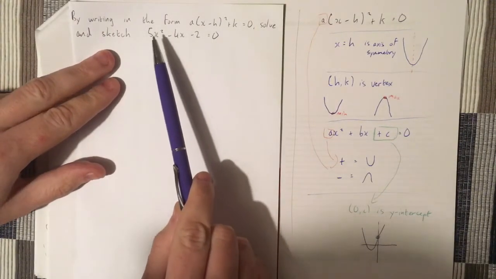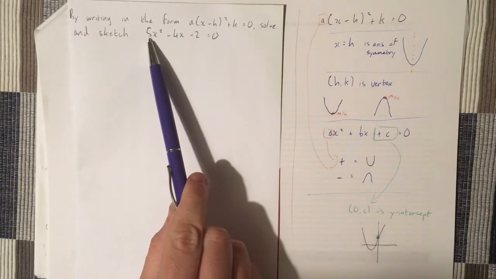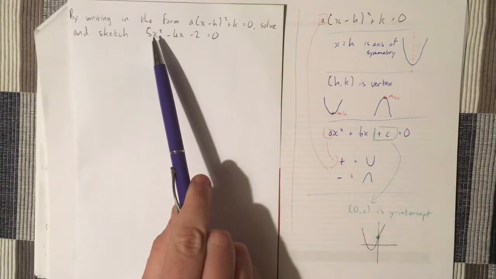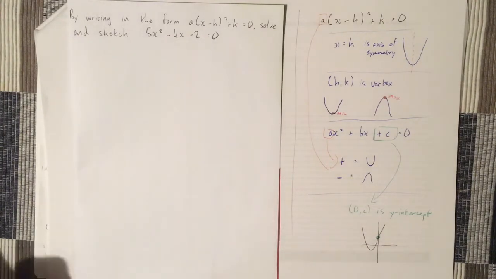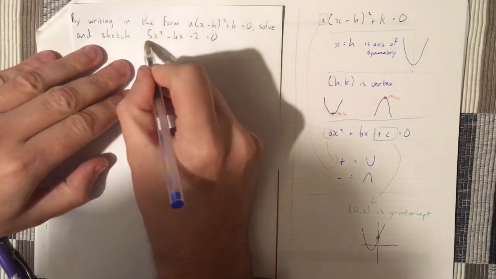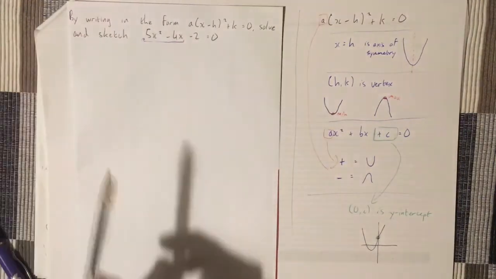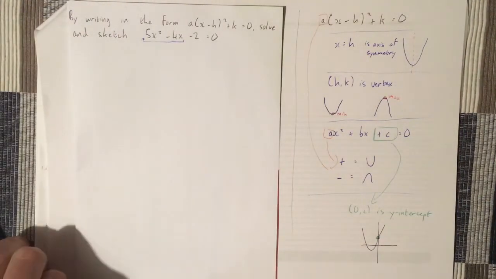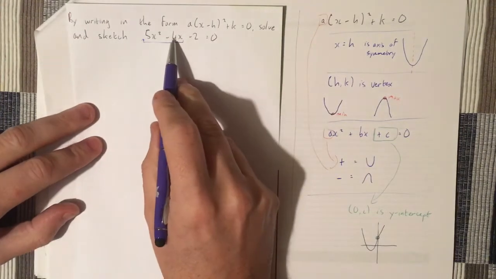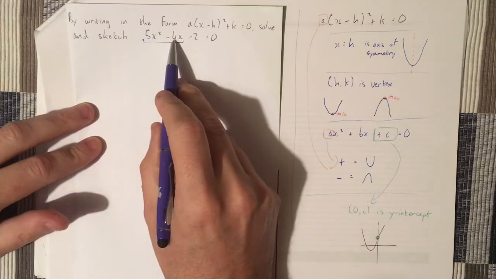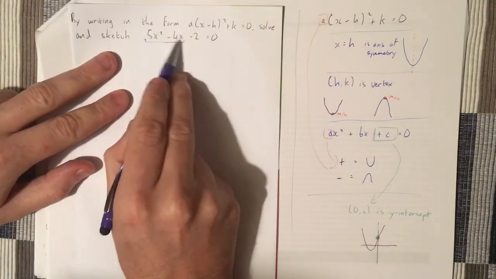So what I'm going to do is factorize the coefficient of the x squared out of the x squared and the x term. So I'm going to factorize 5 out of those two. Again, it's always the coefficient of the x squared that you'll factorize out. You don't care if it divides evenly into this number here. It is just a fix to get us to the solution. So I'm going to factorize 5 out of these two.